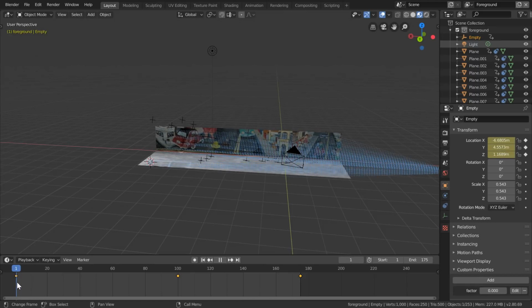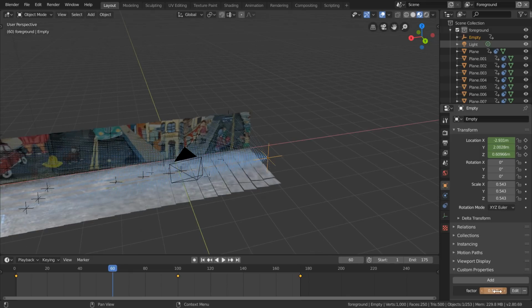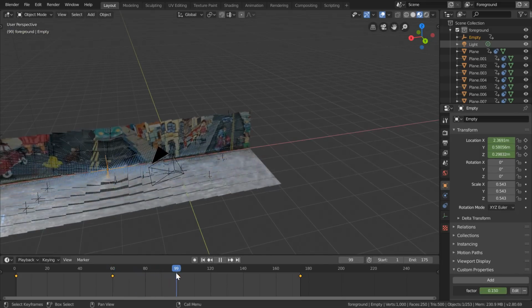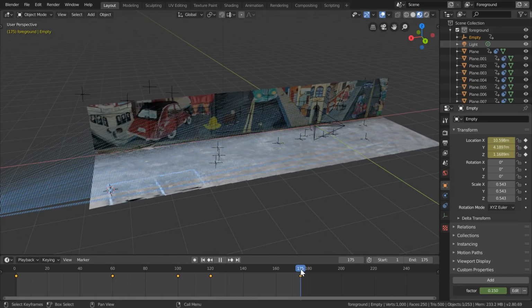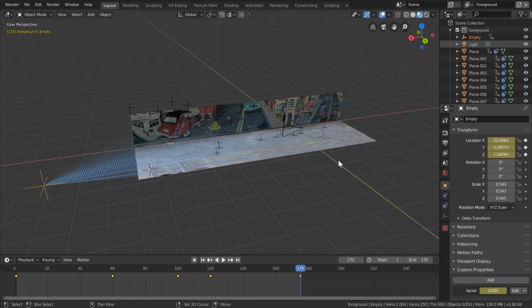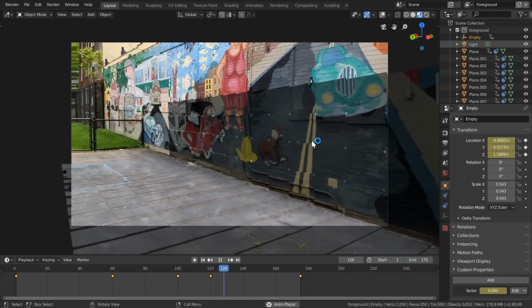So on the first frame, I'm going to hover over the slider and hit I to add a keyframe. And somewhere around frame 60, we want our morphing to be more powerful, so I'll change the value to 0.15 and add another keyframe. And I'm going to have it maintain that factor up until around frame 120. And then finally on the last frame, I'm going to set it back to 0. So now we have our morphing tile effect animated, and we just need to blend this in with our sequence.